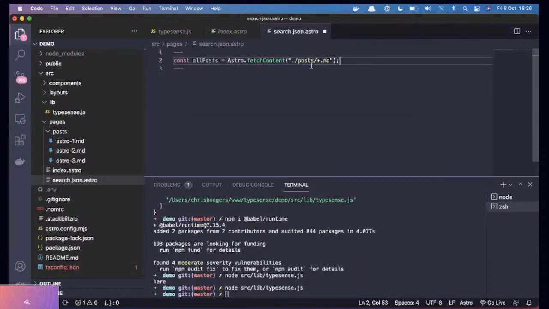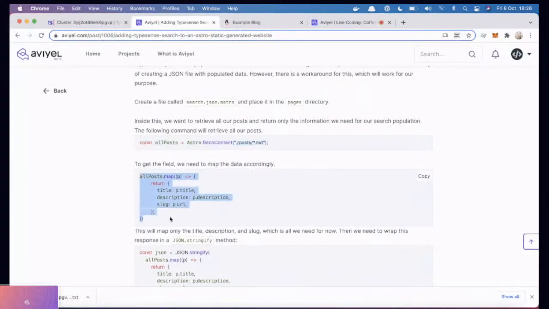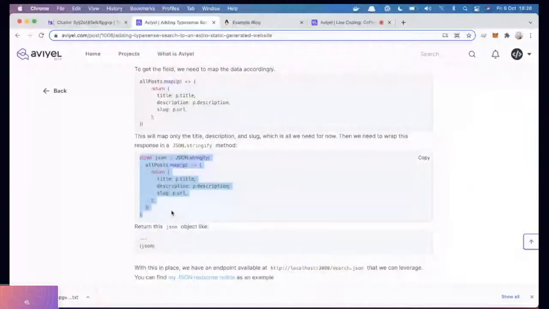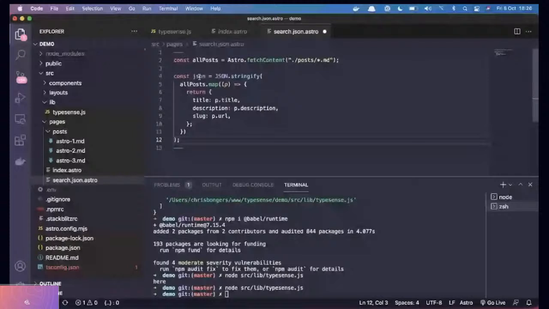We can fetch all our posts, and then we can map through them, right? I'll explain it in a little bit. We want to create a JSON variable, which is the JSON stringified version of a map of all our posts.